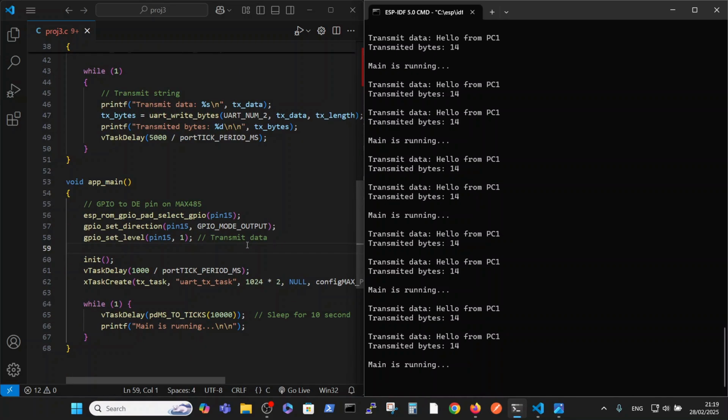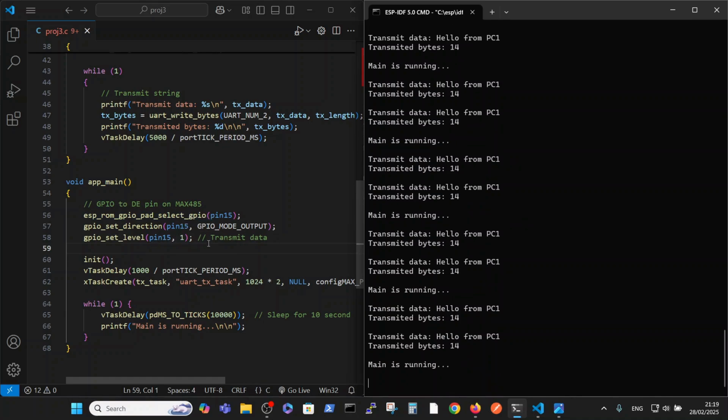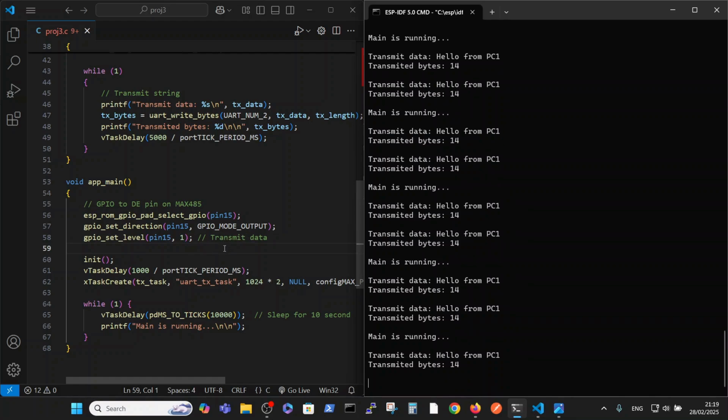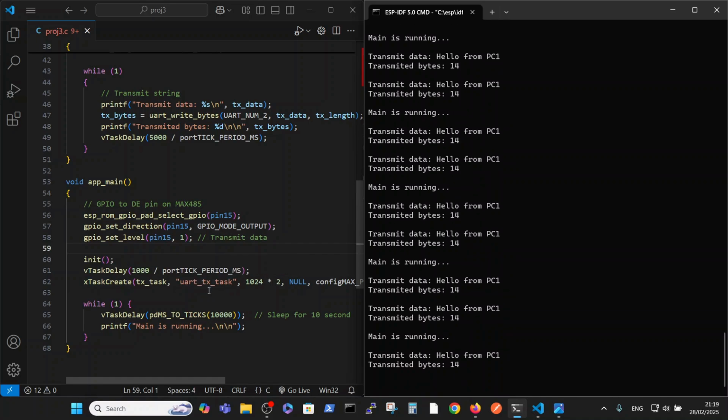The main program first sends the discrete number 1 to pin number 15, which is connected and enables the MAX485 board to transmit data. And then we initialize the UART communication and start the transmission task.